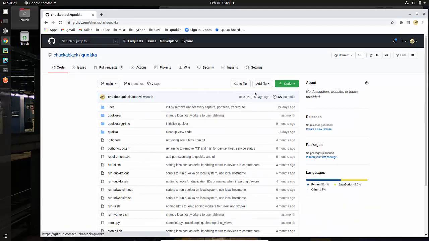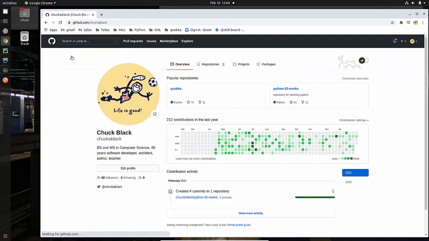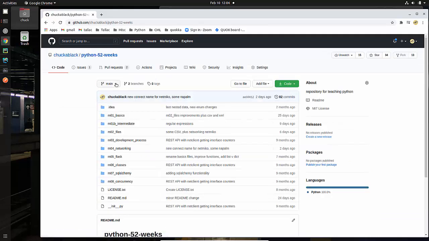Now we were going to talk about what you can do if you want to clone it. This is the thing that we're talking about right now. I wanted to show you. So if I go to one of my repositories, in fact, let me go back and do my Python 52 weeks because that's where we are. Here I am in Python 52 weeks. Do I have any branches here? I started out on master and then we all switched to main, so I'm on main here, and it's listing me as main.